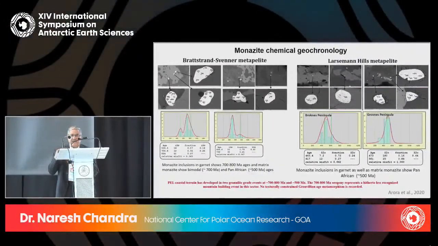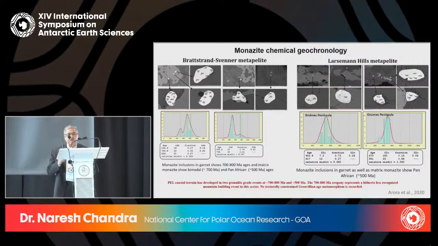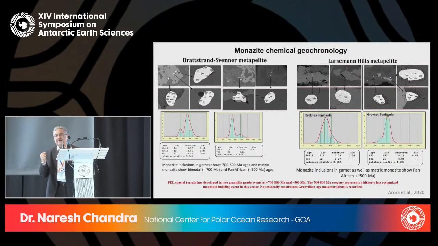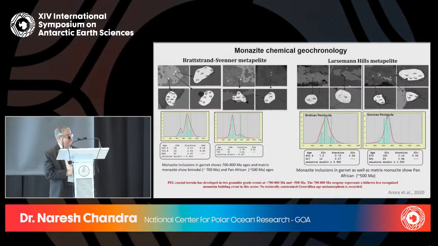Well, when this occurred is also contained in the minerals which are present along with this assemblage. These are not separated minerals. They are constrained by the development of these. And they signify two periods especially in this area. The one represents around 500 million years and the other, which has not been well reported, is around 700 to 800 million years. So now, normally these processes are associated with mountain building or compression.